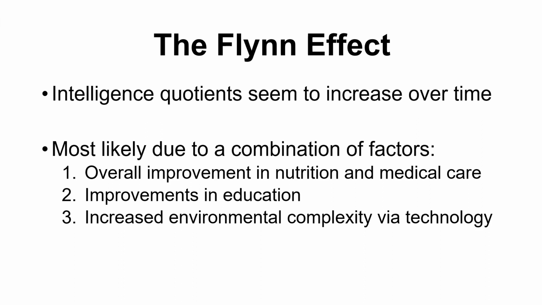But that average of 100 has crept upwards. So after a couple of decades, instead of a 100 average, it's 105, 107. And it is a fairly slow creep, so we're looking on the scale of decades, but we are still seeing this upward creep. And so our IQs seem to be increasing over time.